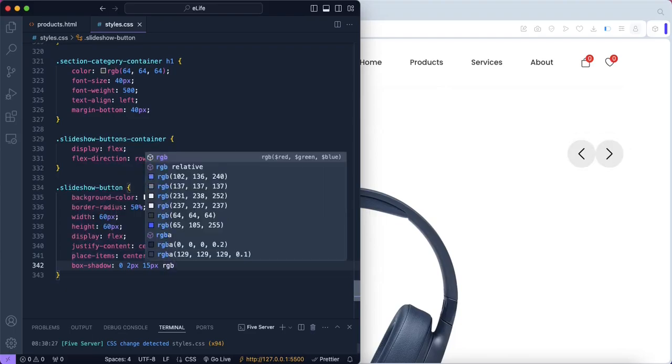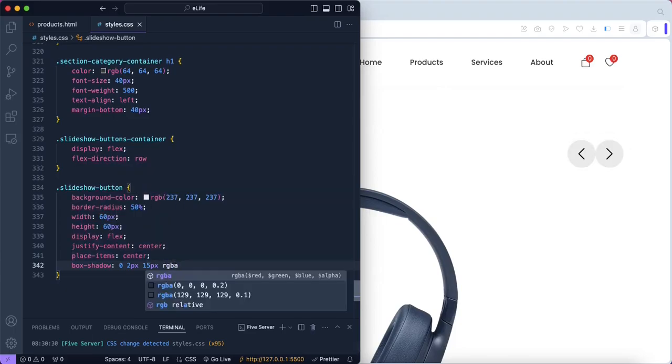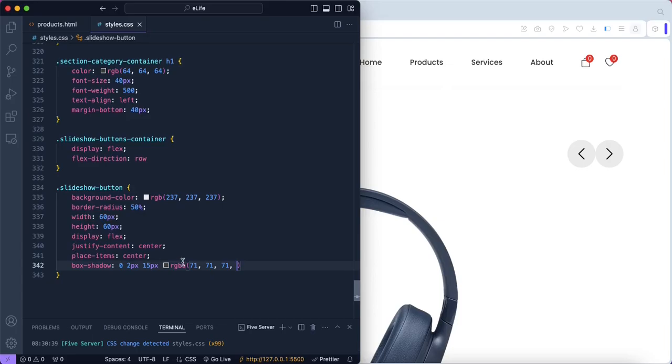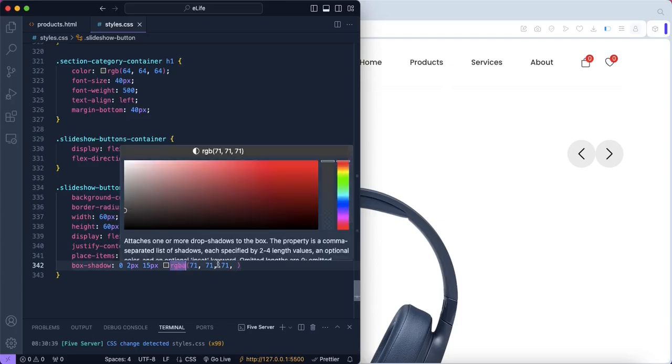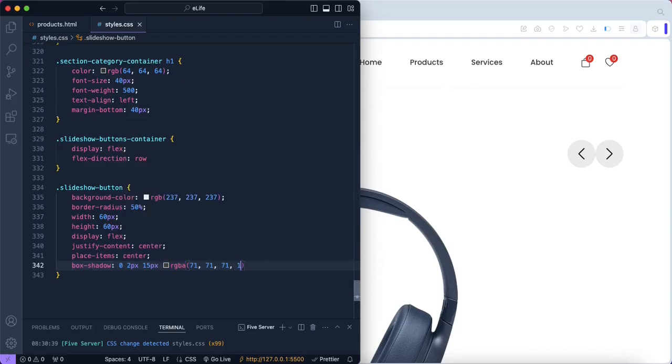And now we are also going to use the RGBA, and we're going to set the color to something lighter than black, because all box shadows without specifying the color are black. And then one more thing is we want to set the opacity value or the alpha value, and we're going to set it to something light. So 1 would be the darkest, but we want to set it to 0.1. So we want the box shadow to be more subtle, but we want it to be obvious that the button is also 3D.